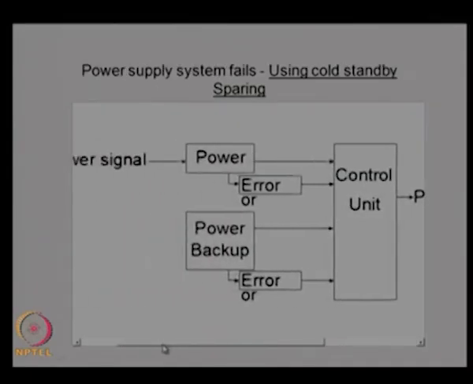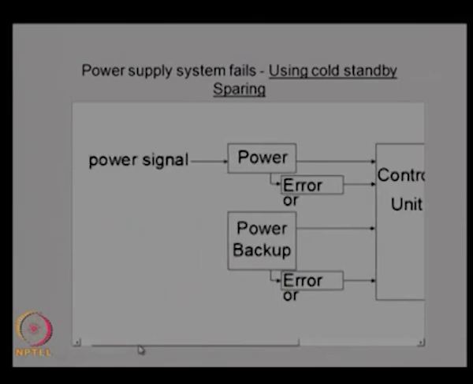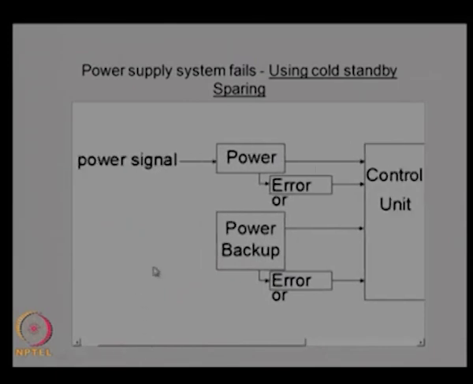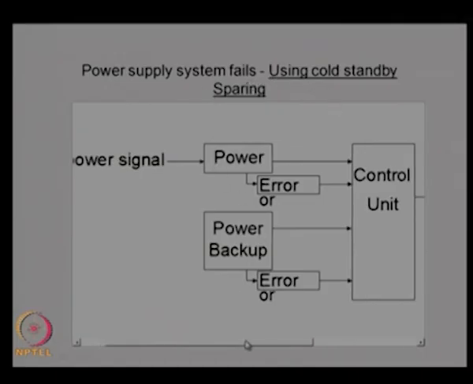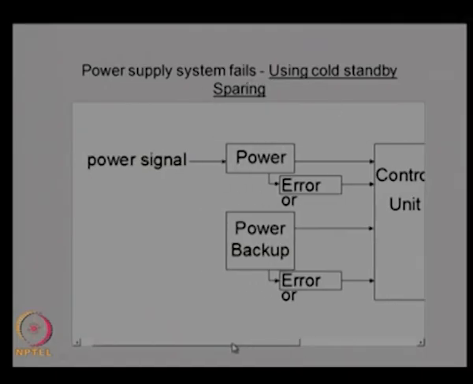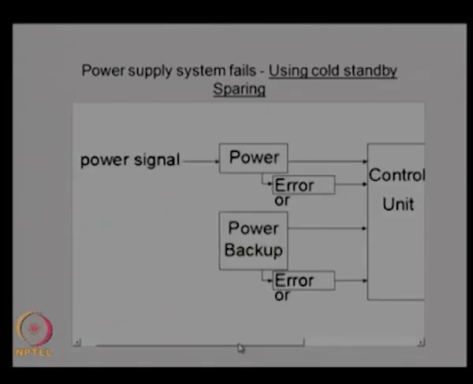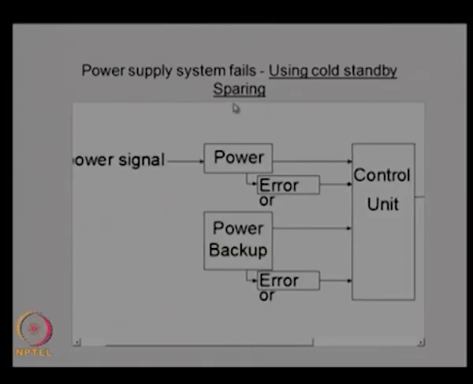Same way we can go for the power supply system failure also. Depending on the time required to connect to the backup power, we can have it in a cold standby mode, or if it is very critical, we can go for a hot standby also. But in this case, even if the power fails for a few seconds, it is not a major issue. So we can connect it in a cold standby. We can have a power backup in cold standby.